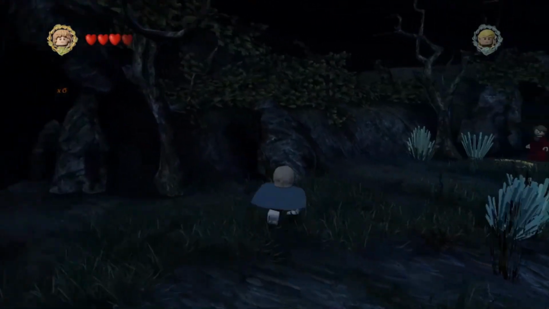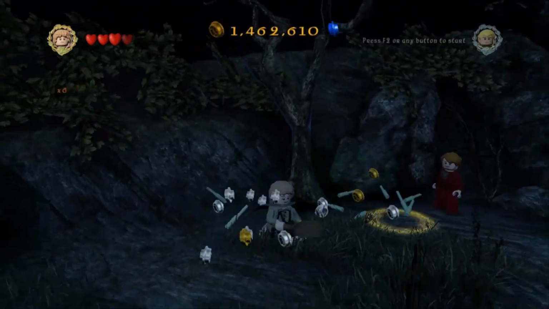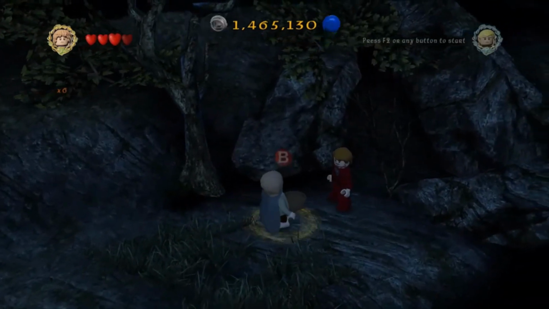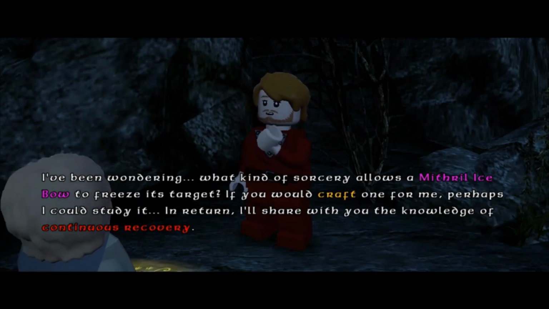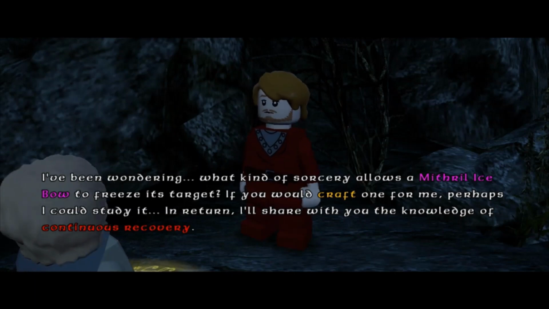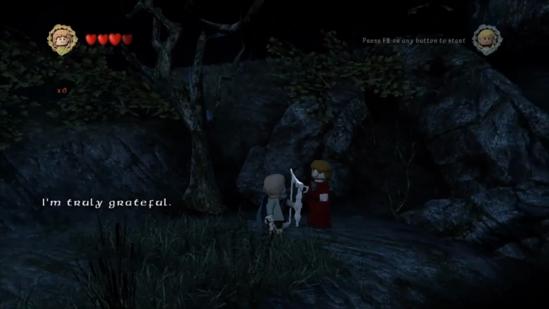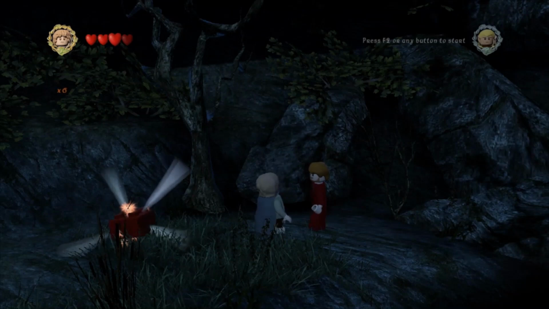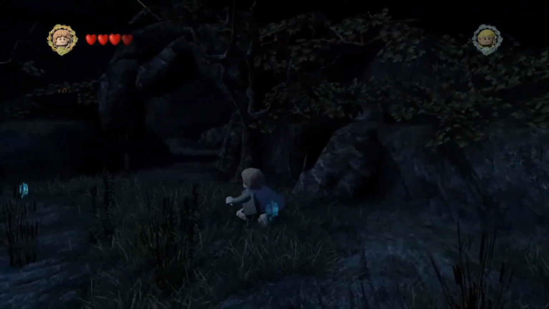Alright, is there, let's see. Oh, yes, there's a quest right over here. Alright, I'm sorry, I didn't see you before, but we're here now. What shall you need? I've been wondering, what kind of sorcery allows a mithril ice bow to freeze its target? If you would craft one for me, perhaps I could study it. In return, I'll share with you the knowledge of continuous recovery. Oh, wow. Wonder what that knowledge is like. The knowledge of continuous recovery. It just sounds so silly when he phrases it like that. But wait, what could continuous recovery be in a red power brick? I don't know. Let's see. Oh, regenerate hearts, of course.